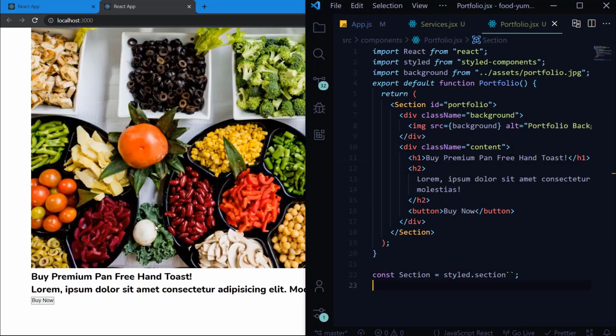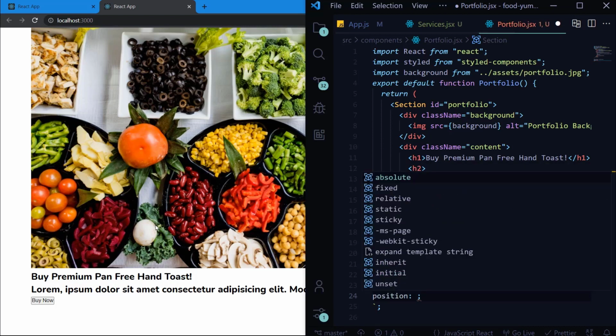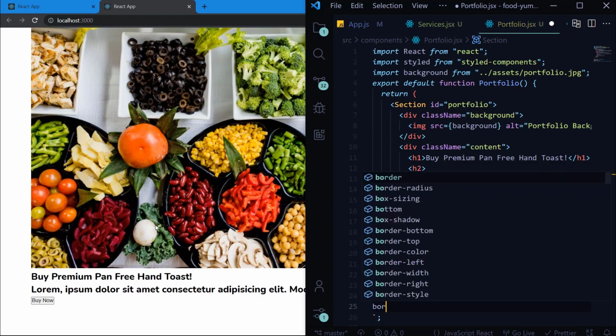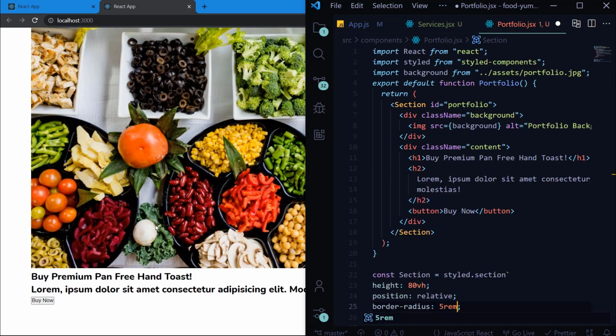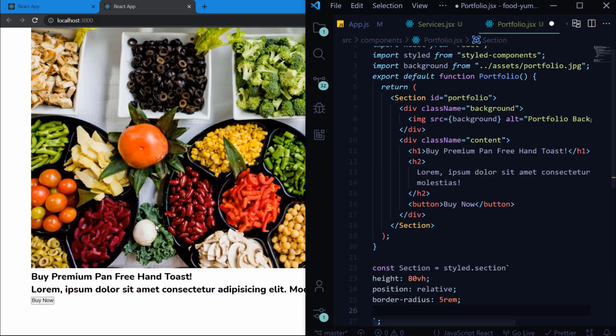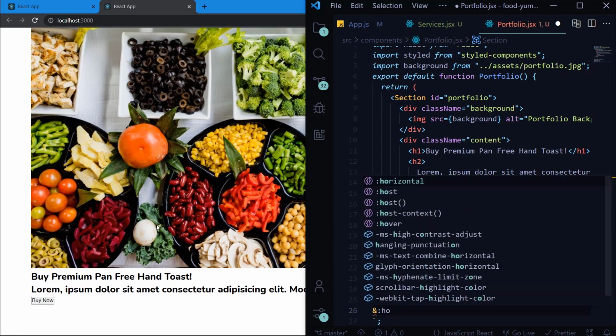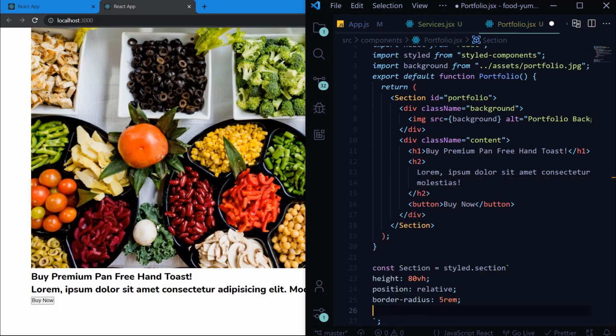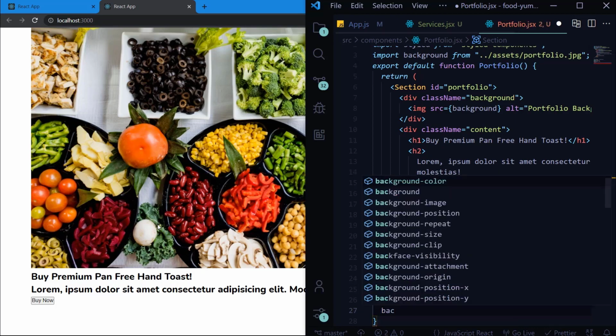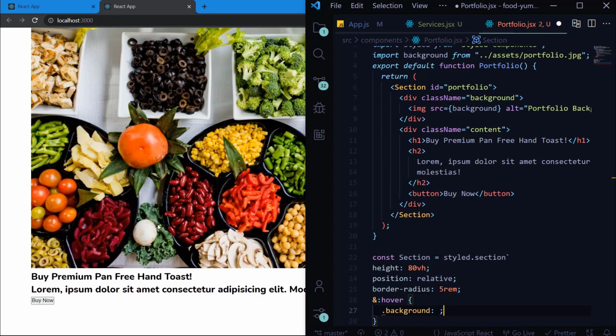We shrink this, and inside the section we have the height as 80 viewport height. Then we will give the position of relative. Then we'll give it a border radius of 5 and now when we hover over this, we need to select the background div, not the property.